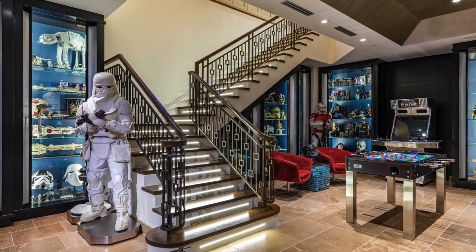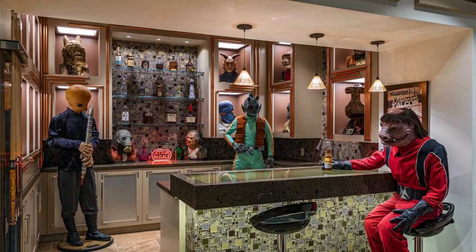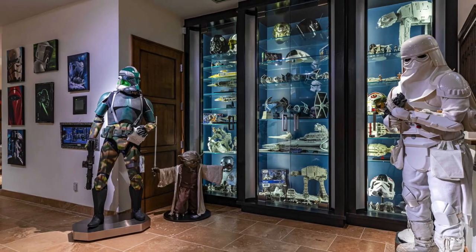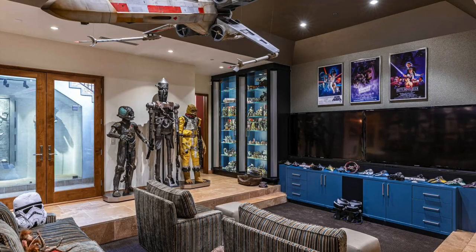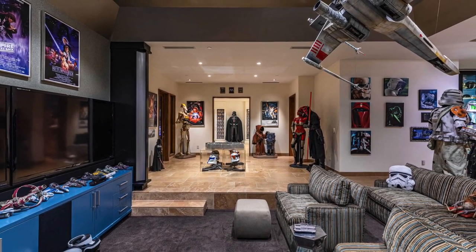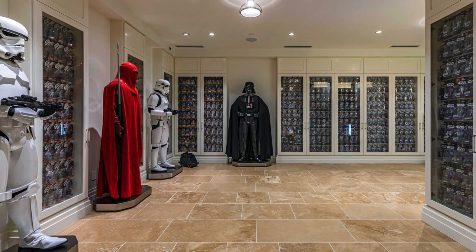Inside is a multi-million pound collection of Star Wars collectibles — pool table, football table, helmet collection, figures, collectibles, movie props, and a cantina-style bar. You've got everything your little nerdy heart can desire: artwork on the walls, mint-in-box figurines in cabinets, along with priceless artifacts and collectibles from the Star Wars universe spanning all the way back to the original films. You've even got your very own X-wing hanging from the ceiling and a little screening area with TVs.